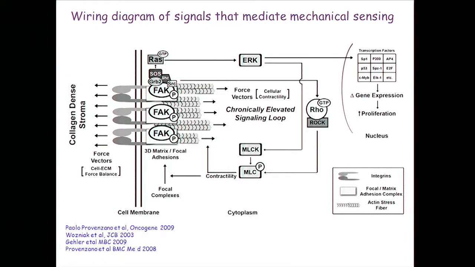And here's a very complicated signaling diagram, but basically what it says is akin to what Boris just showed you very nicely with the candy wrapper. I really love that. So these are our integrins that he mentioned. They're called integrins because they integrate the inside of the cell with the outside of the cell. They attach to collagen and other extracellular matrix proteins. On the inside, they can attach to this actin myosin cytoskeleton.